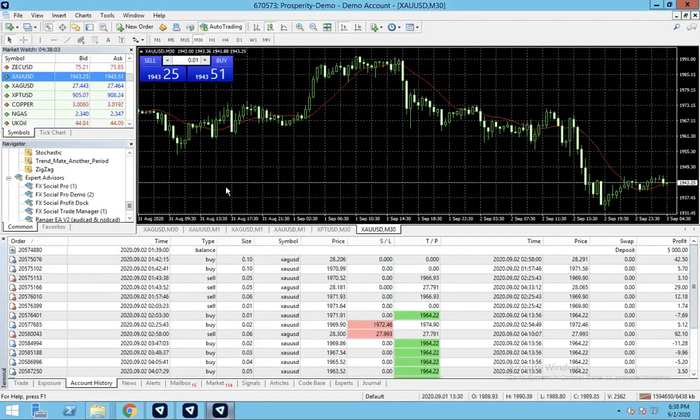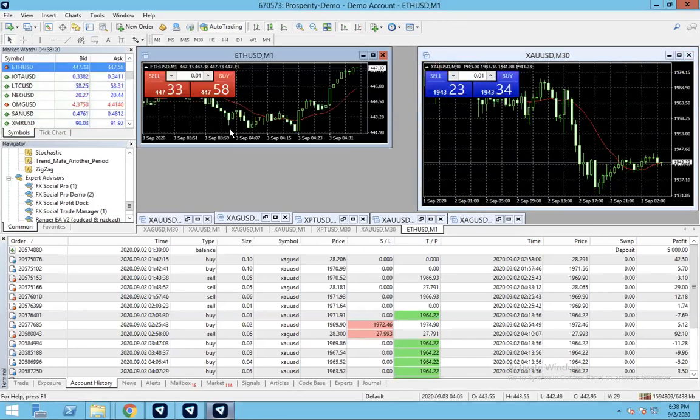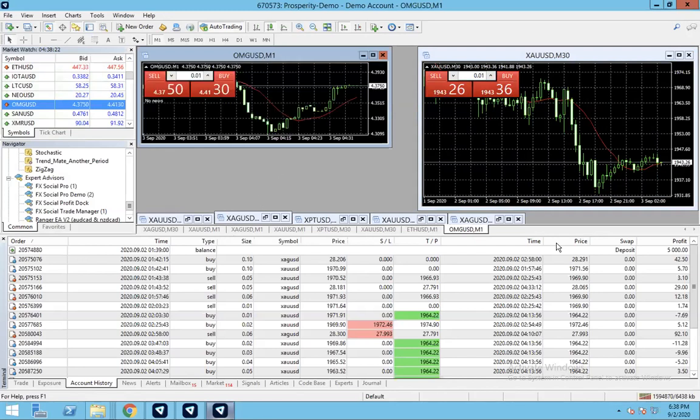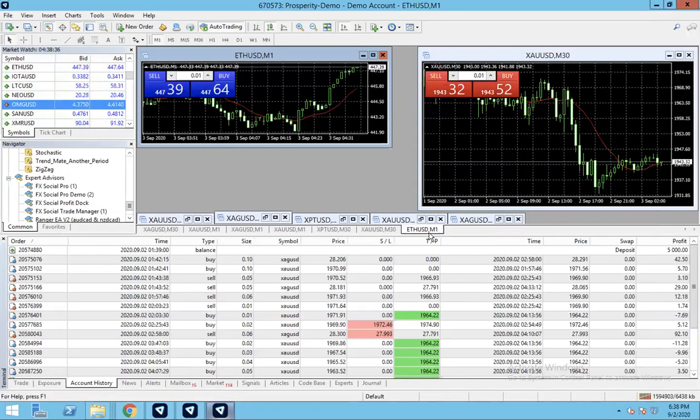The bot only works on whatever pairs you add it to. So if you're taking signals from this group, or you're taking your own trades, and you want it to do certain pairs, just add all the pairs that you want. Then you add the chart in there, and you can customize the bot per pair, because the AUD USD doesn't need 50 pips. It might need 10, 15 pips for its take profit. So you can customize per pair.